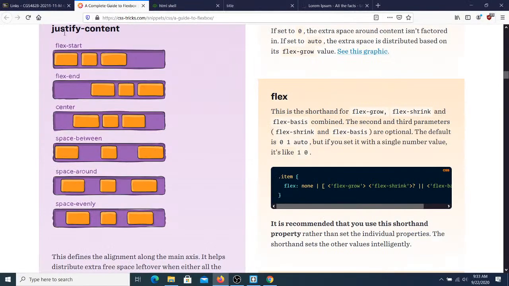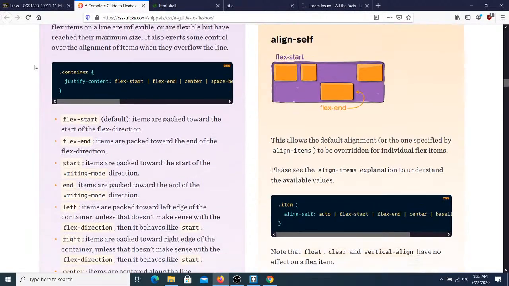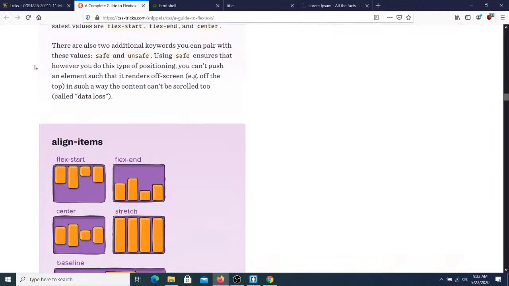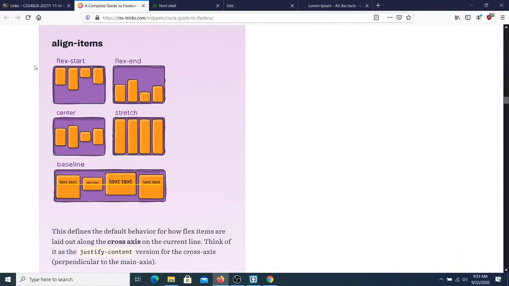So we just talked about justify content. There's another property called align items, if we can find it here. And if justify content is the behavior for the main axis, align items relates to the cross axis.